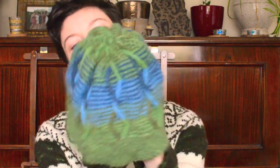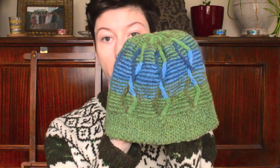As well as using my own yarn, I think the whole hat uses 40 grams of yarn. It's less than 10 grams of the two blue colours here, and less than 20 grams of each of the greens. So I'm also going to be recommending it as a scrap project. If you've got any ends of yarn you want to use up, then it'll be great for those. And obviously you can also make it in just two colours rather than the four colours, so just a light colour and a dark colour, and just carry on with the same ones.